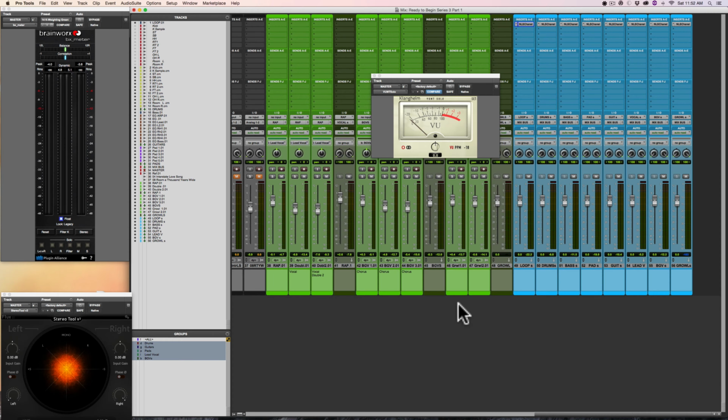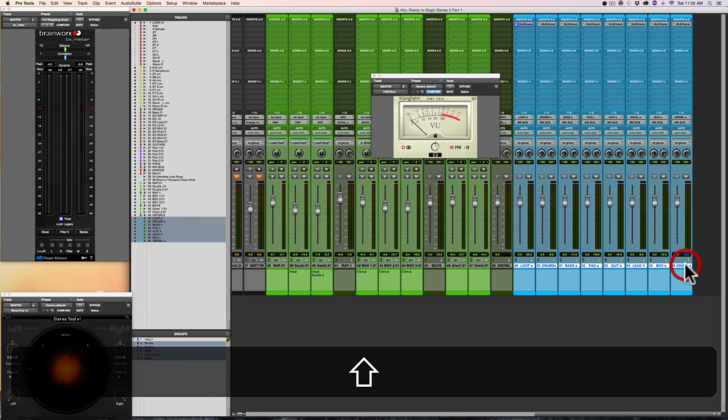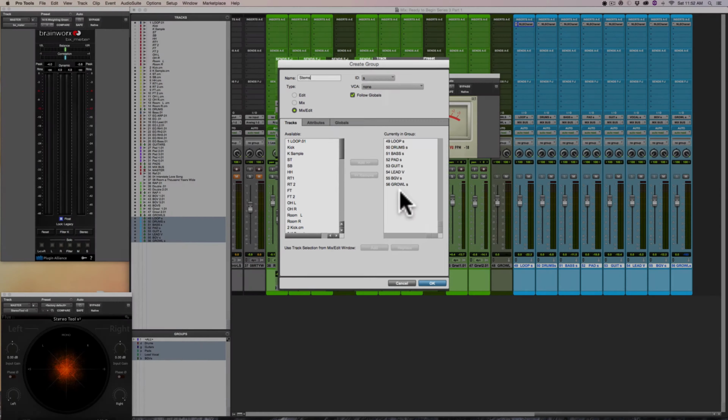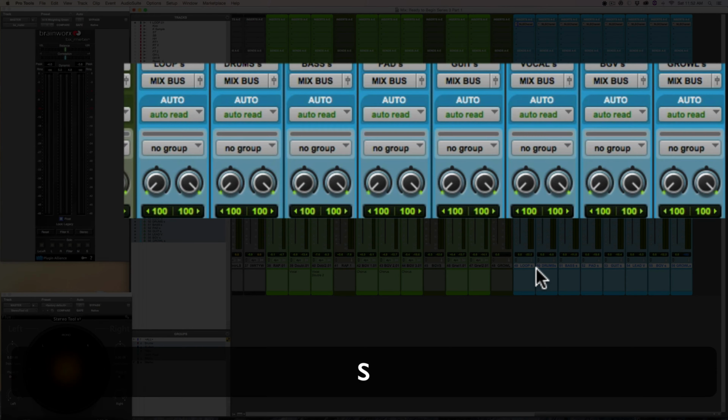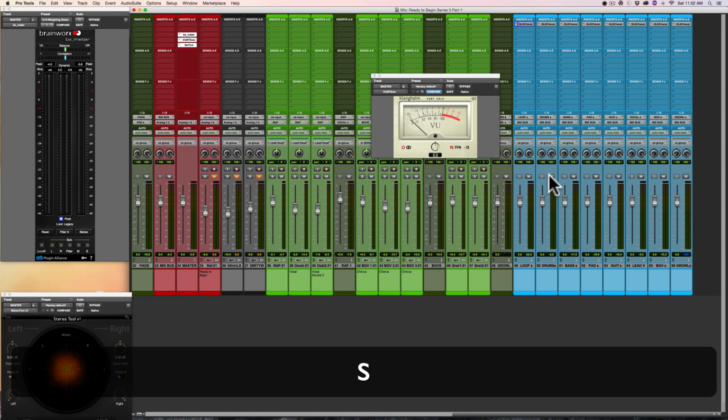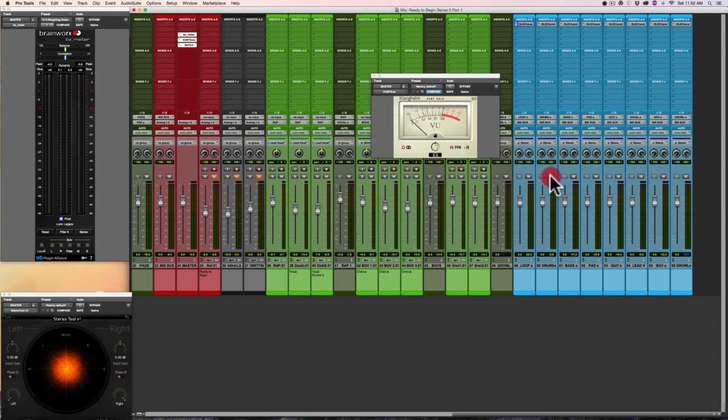Let me work on the drums. I don't have a group for my stems, so I'm going to set up a group for my stems, and I'll use the letter S. On, off, just by hitting S. Then I unmute the drums. So what I do to audition my stems is I mute them all. Then I unmute the track that I want to audition, and I do that by simply clicking Control and the mute. That way it doesn't unmute the whole group.